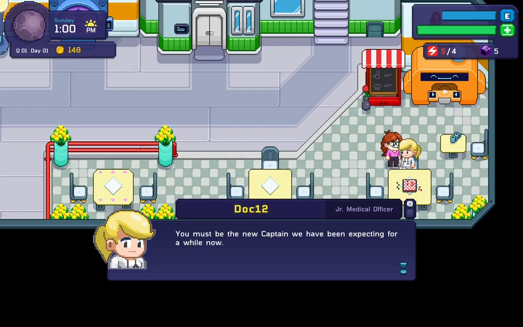You must be the new captain we've been expecting for a while now. I'm the junior medical officer and will be tracking your medical records throughout our journey. I do not have any additional data on your assigned mission. Goodbye.